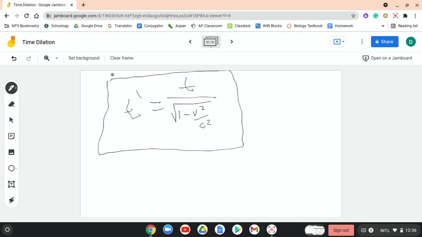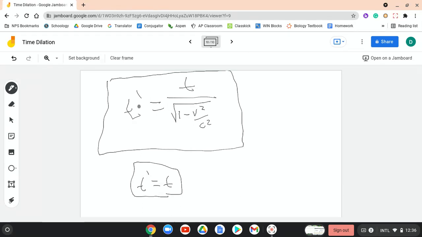And it relates the amount of time that has passed between two people that are traveling relative to each other. So t prime, remember, represents the time I saw to have passed, and t represents the time that Ross saw to have passed. And this relates the two times we've seen to have passed. And notice how they're different. If they were the same, we would have gotten t prime equals t. If we had found that, we would have figured out that time travels the same for both of us. But instead, we found out that time travels differently for both of us, as given by this equation. And you can see they're related by this equation.